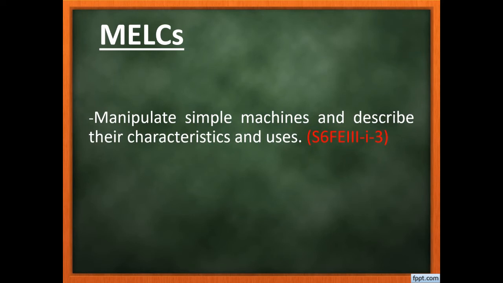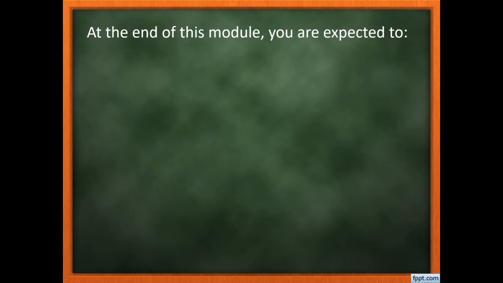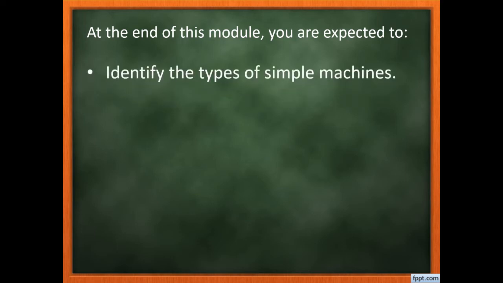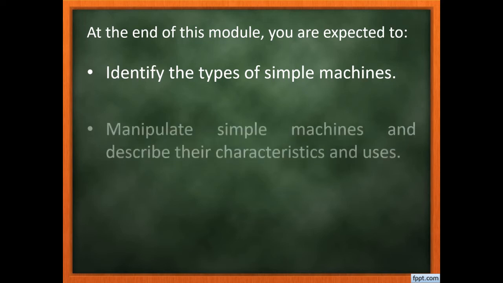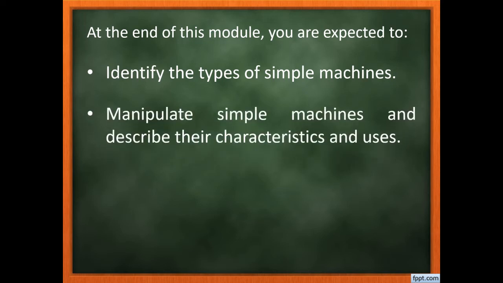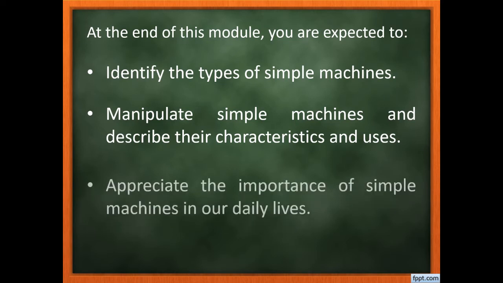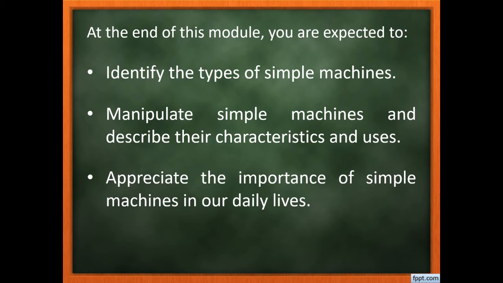Our target most essential learning competency for today is how to manipulate simple machines and describe their characteristics and uses. At the end of this module, you are expected to first, identify the types of simple machines. Second, manipulate simple machines and describe their characteristics and uses. And for the third one, appreciate the importance of simple machines in our daily lives.